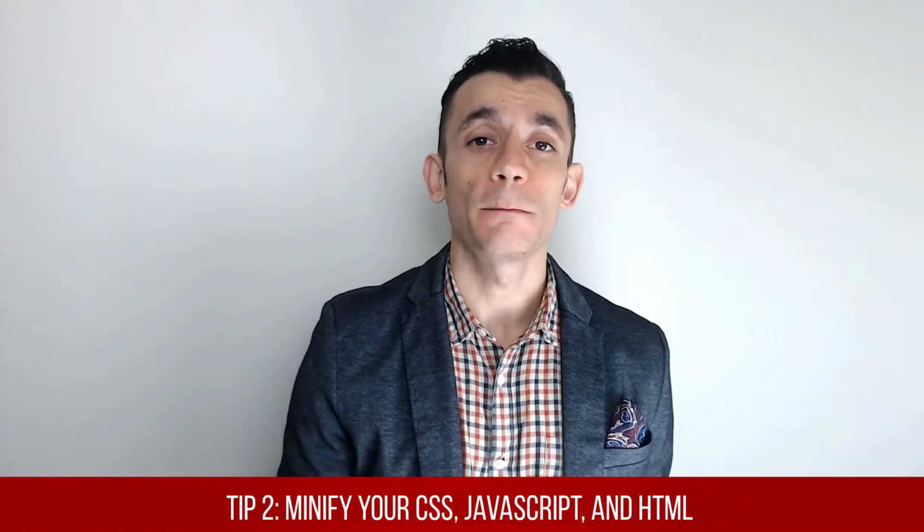You should also minify the CSS, JavaScript, and HTML on your website. If you've ever looked at the code on your site, such as the CSS, it looks really complicated, and you've probably seen all those line spaces and things that break it up and make it a lot easier to read. But the problem is this slows down the site. The complexity of your code can make it slower and harder to load. So by minifying your CSS, HTML, and all those sorts of things, you make the code a lot more efficient, which makes it easier to load, which makes your website speed faster overall.